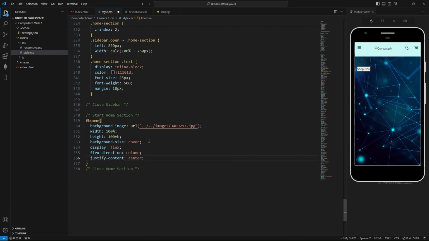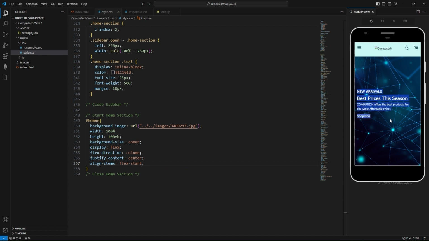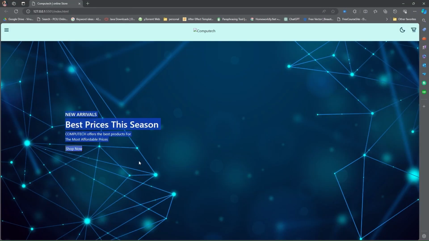Justify content center, align items flex start. Now it's okay. Now open your web browser and see this text.